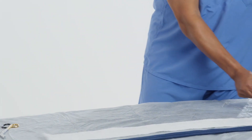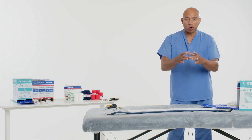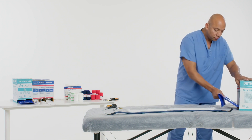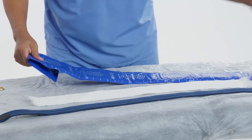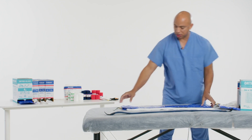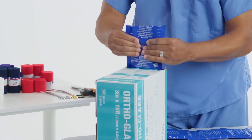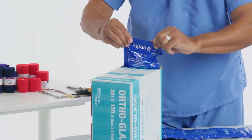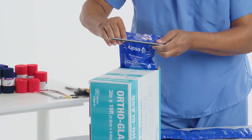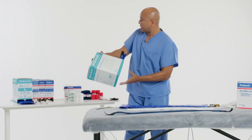Let's go ahead and cut the ortho glass. You'll be using sizes comparable to the patient's diameter of their extremity — you do not want to go fully circumferential. Be conscious of the three-inch, four-inch, or five-inch width, whatever size you need for the patient's arm. Go ahead and cut this, giving yourself a little extra for error. Close it up, push it down, give yourself a good inch or so of extra foil, make a nice crimp — an upside-down T — and make sure there are no wrinkles and it closes smoothly and airtight.